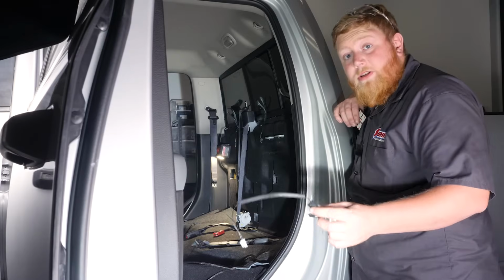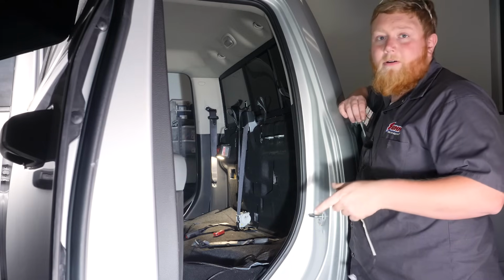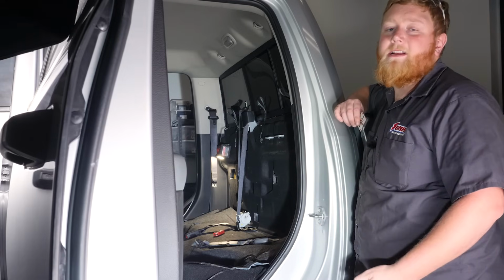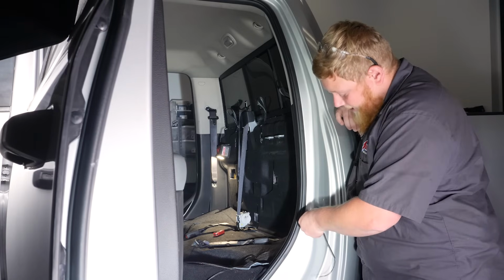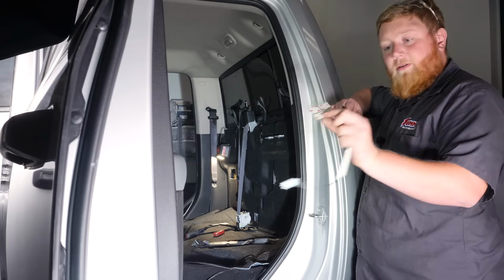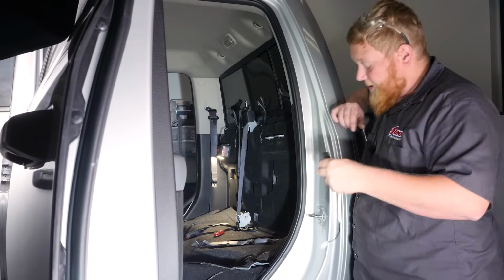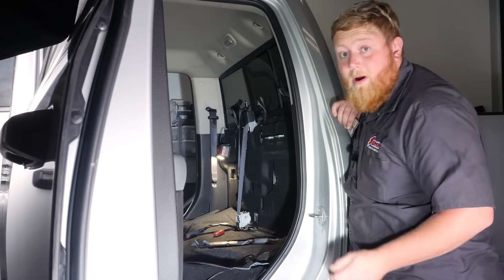So now we're ready to install our first door sensor switch, and these are what allow the step bars to know if a door is open and that they need to be activated. So we're going to mount our switch right here below our door pin, and we already cleaned this area with alcohol, so we're going to take one of our little 3M strips, stick it to the back of our sensor, and then we're going to run our wires under our door seal and then connect it to our wiring harness.